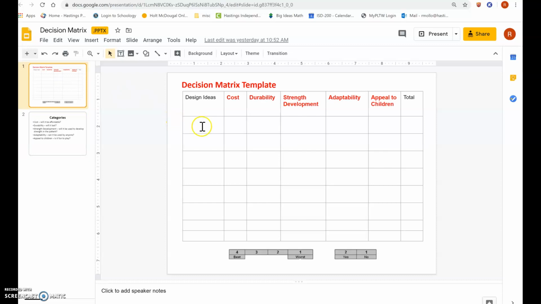So here's the matrix. So you're going to put your ideas here. So remember, each person in your group needs 2 ideas. So if you only have 2 people in your group, then you're going to come up with 4 ideas. You have 3 people, then you're at 6. And if you have 4 people, then you're at 8. You're filling the whole one.